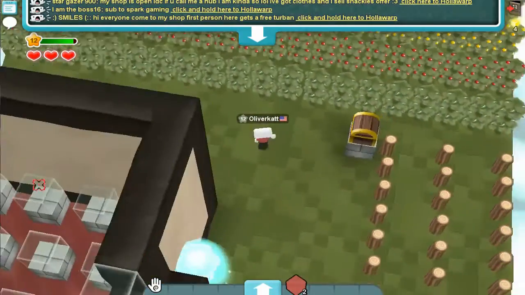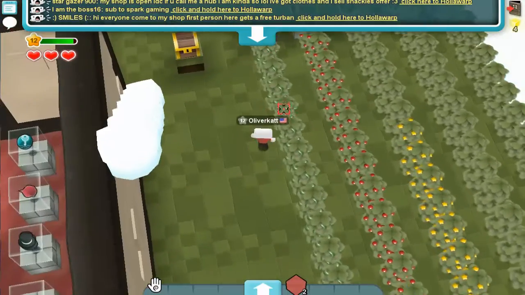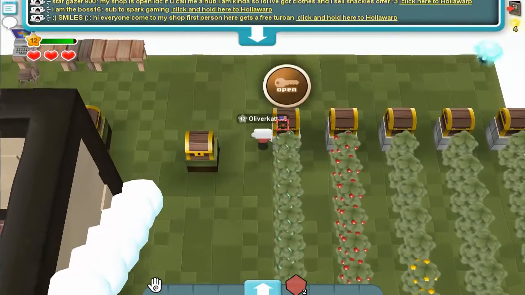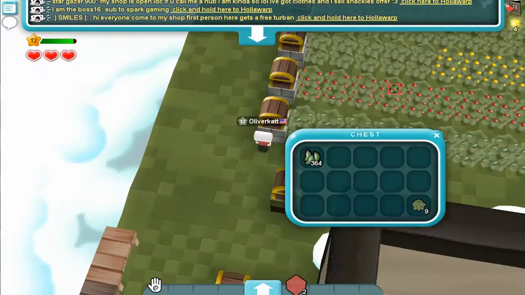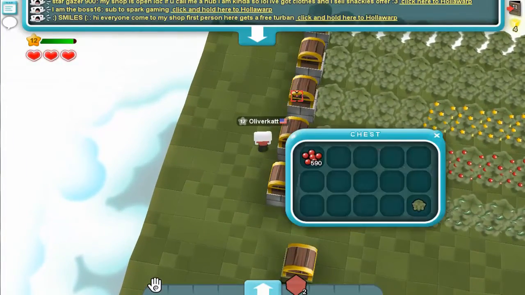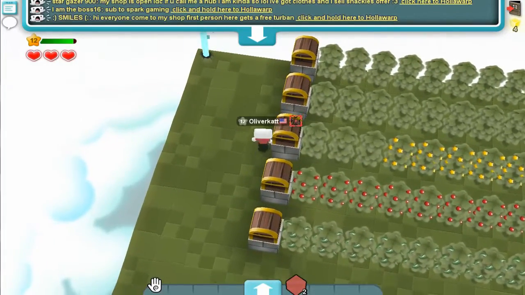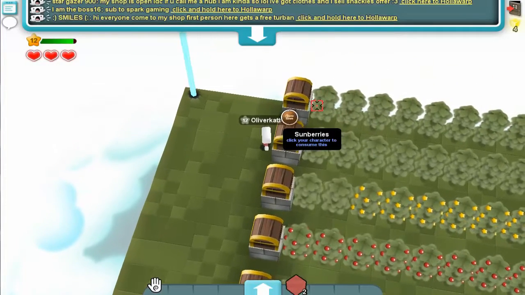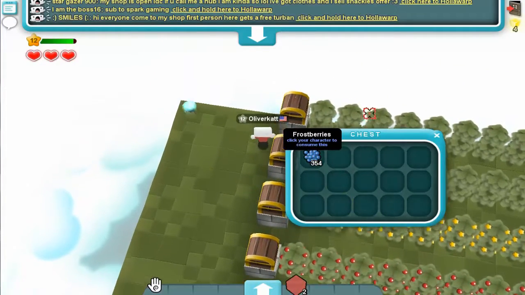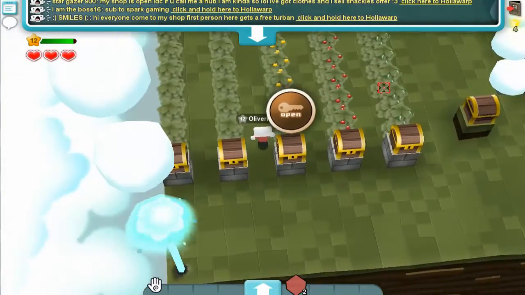And let me actually show you how much resources I've gotten so far. So we're gonna open up these chests. See here that I got 364 chili peppers. Yum berries. What's in here? These are sunberries, right? Sunberries, yeah. I don't know the names of all of them yet. Frostberries and cotton to make clothes. So I have been saving up.